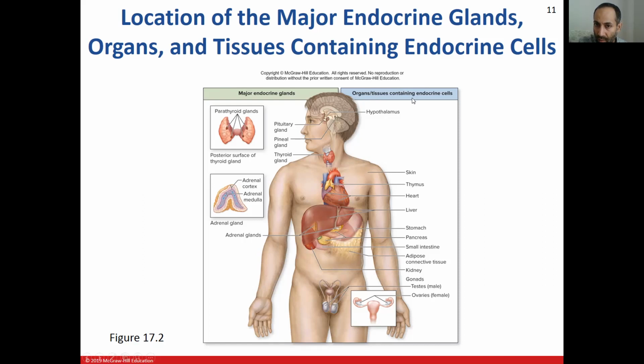The secondary endocrine glands that you can see on the right-hand side here in blue, now these are organs that do have some endocrine function. In other words, they do secrete some hormones, but they have many other important functions as well, not only secretion of hormones, okay? For example, let's talk about the hypothalamus that you see here, okay?